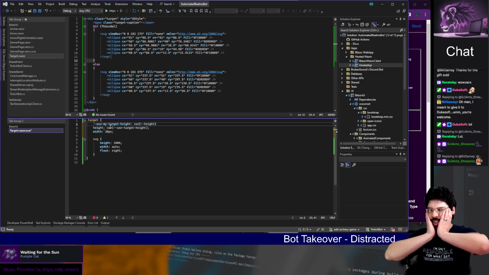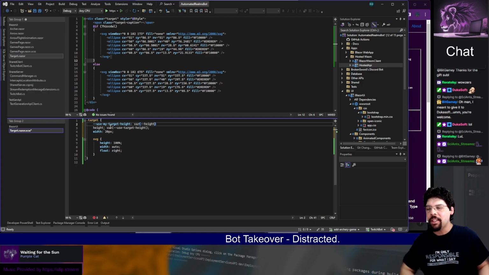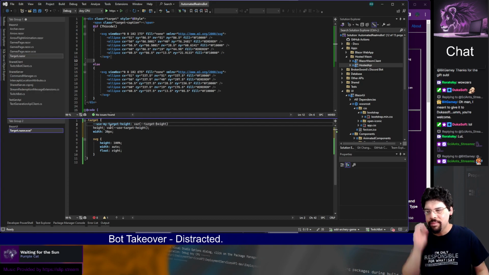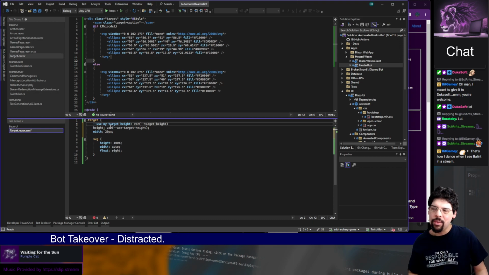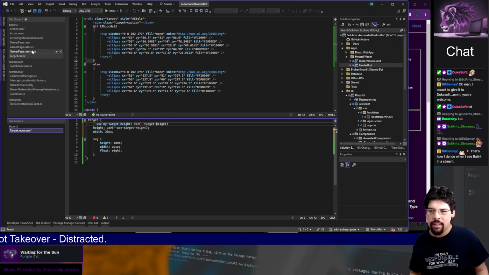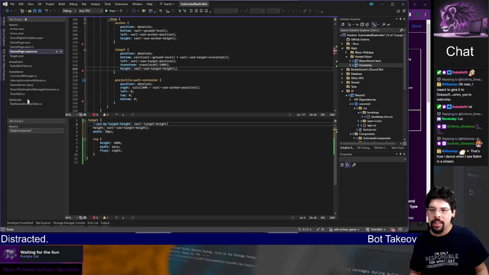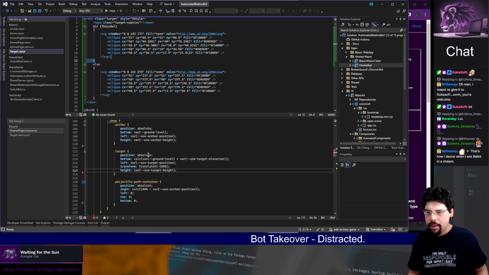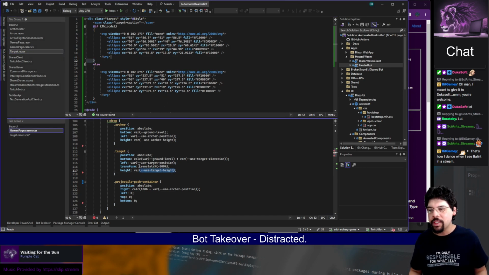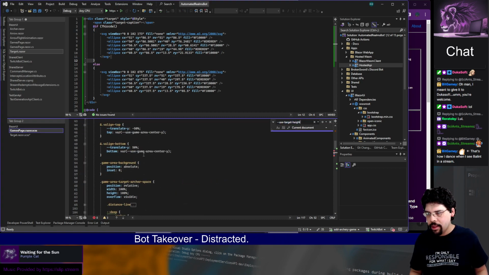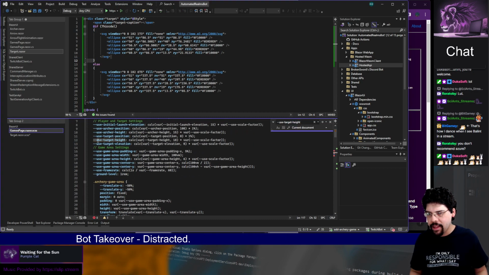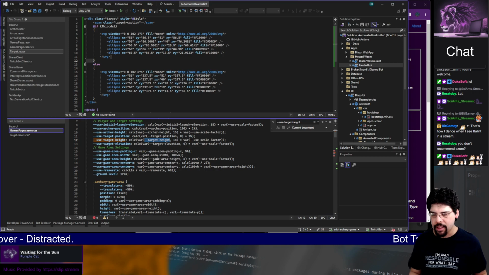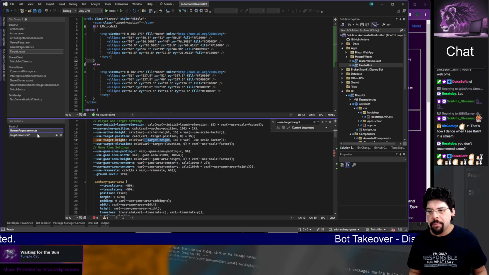Oh gosh. This is gonna be terrible. I don't recommend doing this as your approach to anything like this. I'm using custom CSS properties to set the height. And what's happening here is we're getting a height passed in, target height, that gets passed in to the game page itself.